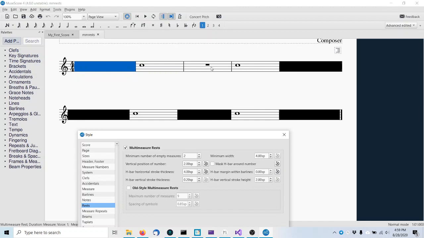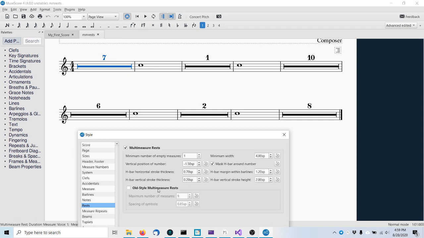measure empty like this, and turn these settings like I showed you, and then turn this one down to one, and then every single empty measure will show as a black box. That's not something that I'm ever going to need, probably, but you never know. Some people need the flexibility. All right, let's reset all of those settings, and we also have now old style multi-measure rest.